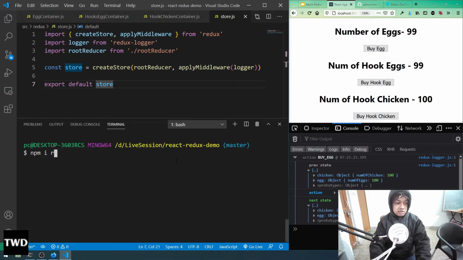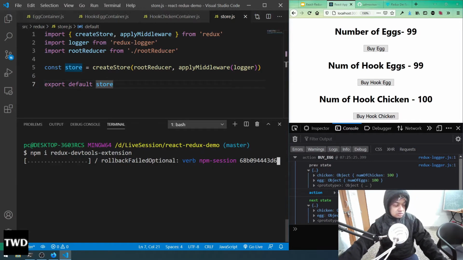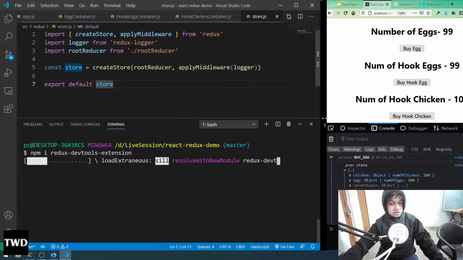You can directly do npm install redux-devtools-extension. Yeah, I typed it right. Let it get installed, and again we have to first make the changes in the store only.